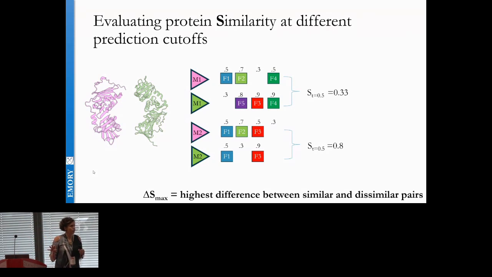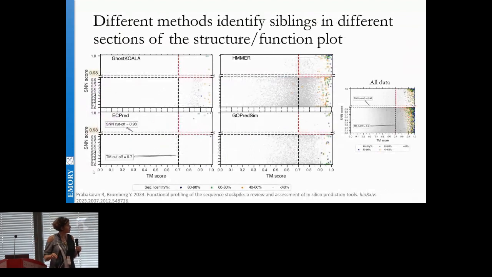So if that was too fast, all you need to know is that the higher delta S indicates a better difference, better ability of a method to predict proteins that are of the same function versus proteins of different function. Okay. And if we look at the space of existing methods, so this is just some of the methods, you'll see that they map their protein pairs in all kinds of different spaces. So if this is all data, the small thing on the left, these are the pairs of proteins that each of these methods identifies as being functionally similar. And you could see that there is a distribution of dots in these graphs that is not equivalent. So these methods are orthogonal in terms of what they predict to be proteins of the same function.